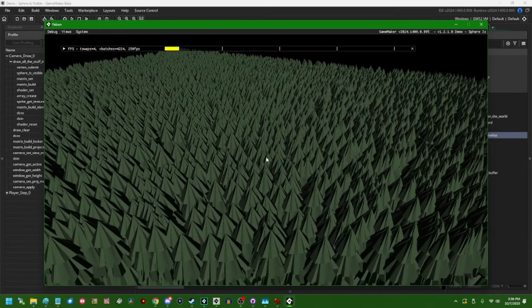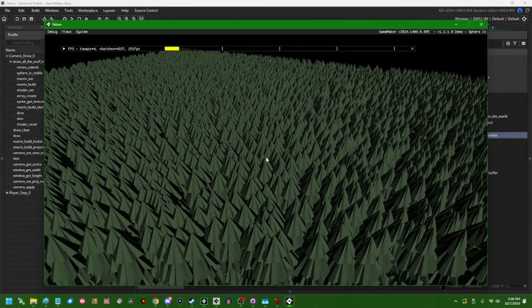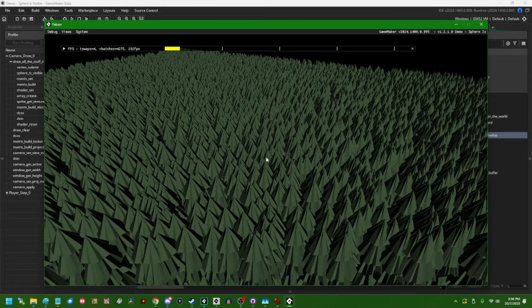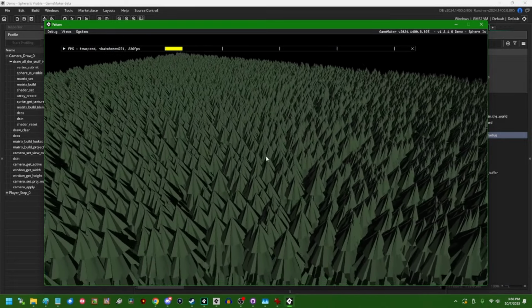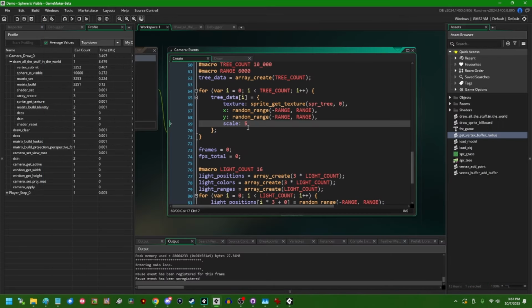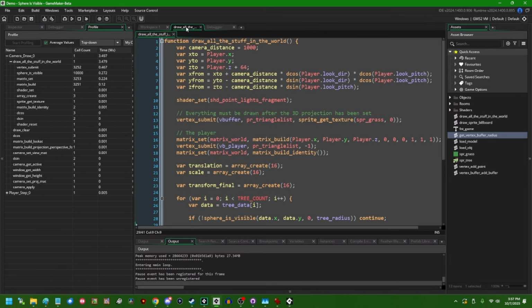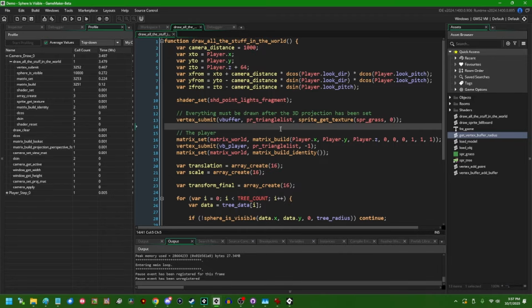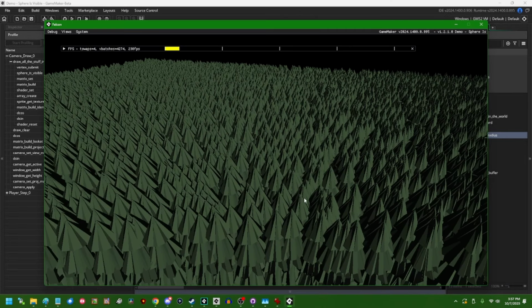So when I walk forward like this and you see the models popping out of existence, the bounding sphere that we initially calculated for the radius of these things is like 200 or so, but when I scale them up like this, the tree is now physically quite a lot bigger than that, at least as physically as you're going to get in computer graphics. In the way it's going to come through on screen, in the way that the vertices are going to be transformed in the vertex shader, it's going to be a lot bigger than that.